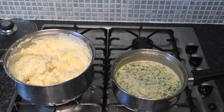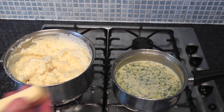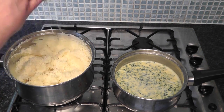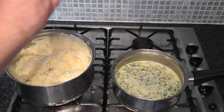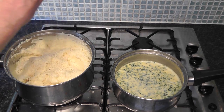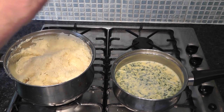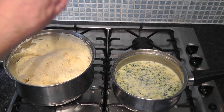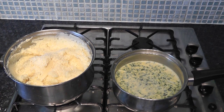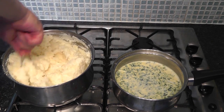Now it needs that lovely little bit of cheese. I'm adding some Gruyère cheese into the mash - look at that lovely bit. It's going to give a lovely flavour to the mashed potato. Put plenty in because we really do want a nice creamy mashed potato with a lovely cheesy flavour - probably a little bit more than you think. I've used it all. Mix it up, give it a quick stir, and just leave that aside off the heat.